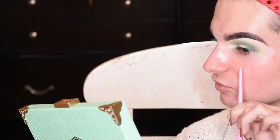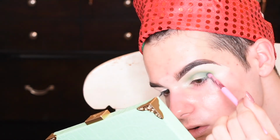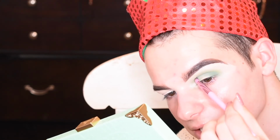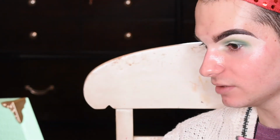I am seeing a little more fallout than I'm used to with Jeffree Star Cosmetics, but honestly, it's really not a whole lot. I don't care about fallout or kick up in a pan, as long as the product works, it blends out, and applies pigmented and smooth. Pigmentedly. Wait, is that a word? I don't really even know.